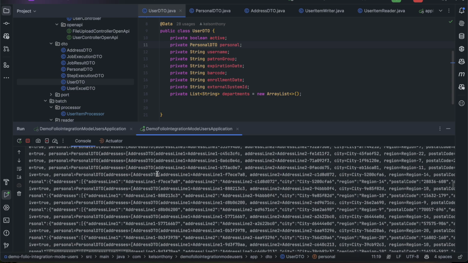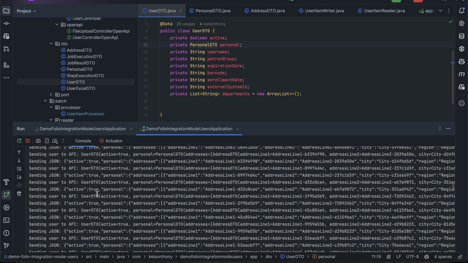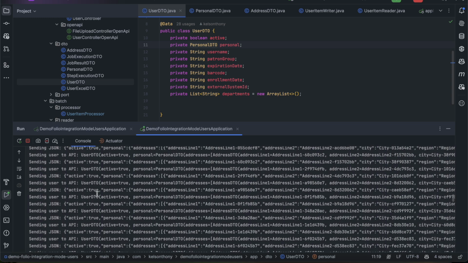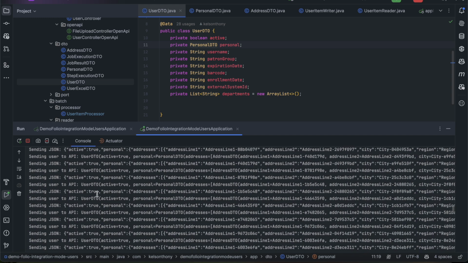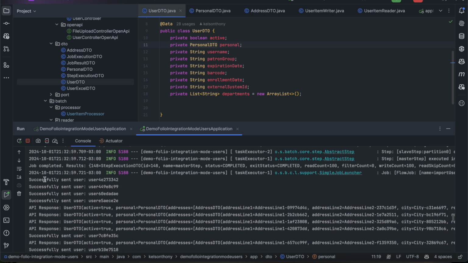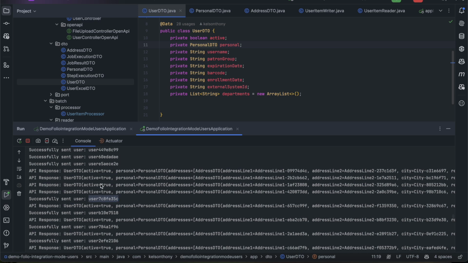Cool. After this one, it's possible to see the success. After that, it's possible to see successfully sent user. It's possible to see all of these here.